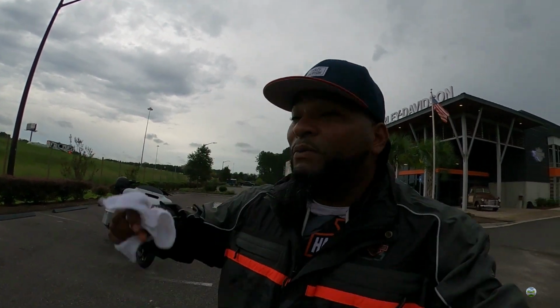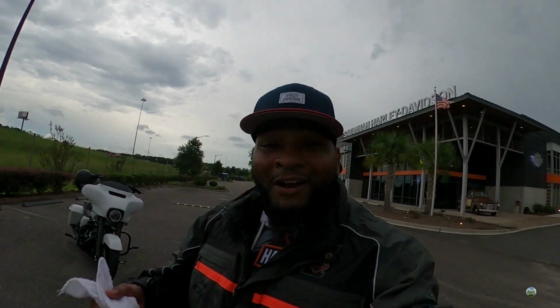And then kickstands up, we are rolling, because people are probably going to want to take pictures, and the content creators are going to be wanting to capture such and such in the building. You know what I'm saying? I know I am, so I've got to get here early enough to have fun. I don't want to be pulling up at 4:59.